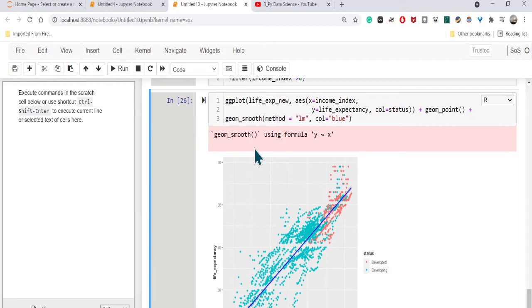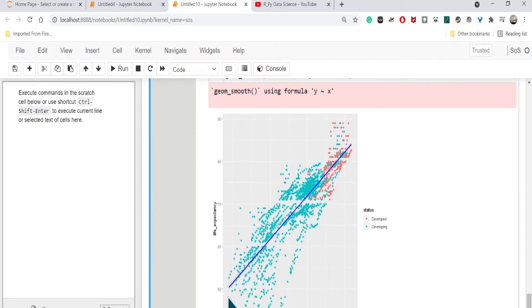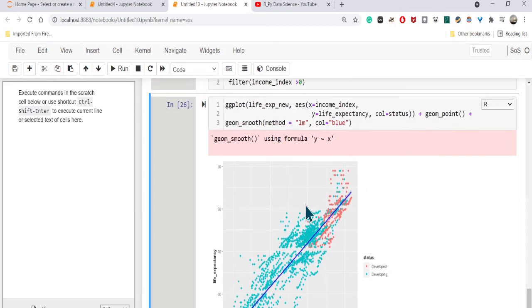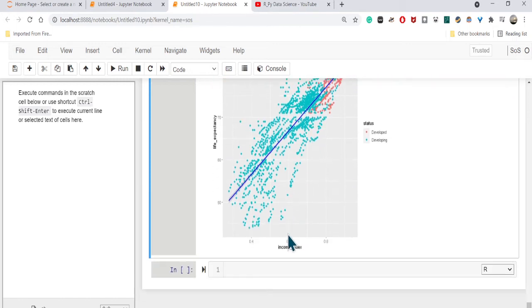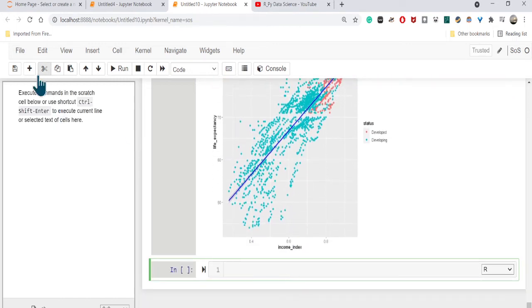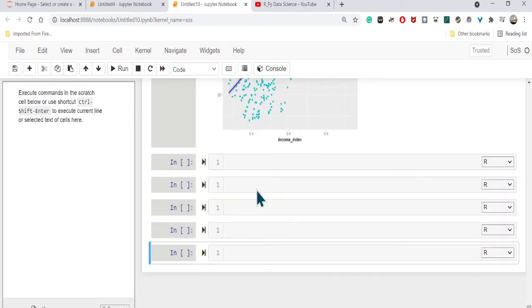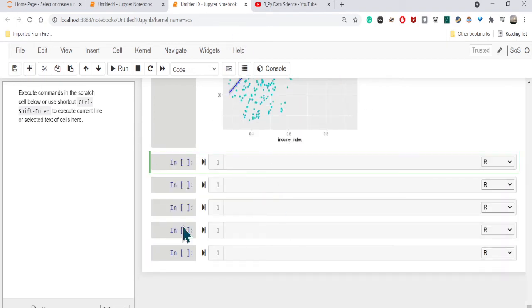So it's using the lm function, and you can change the size of this figure or the line type. Let's say you may want to put it in dashed line or something, but I don't want to go into that. You can have a look at the details of the geom smooth function, but it's not very difficult.